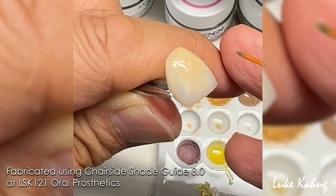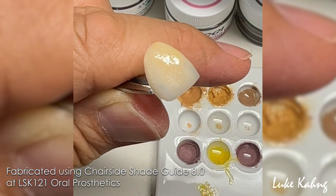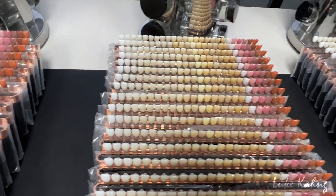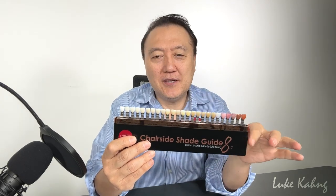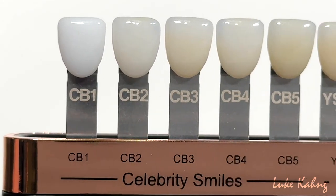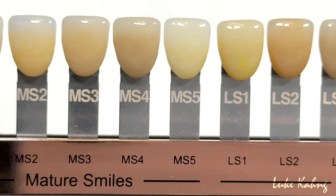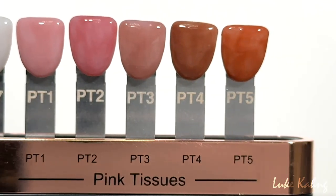So we made so many different cosmetic cases, which I post on YouTube and my website, you can see them every day. That's why I fabricated the shade tab, and I made so many shade tabs here. I hope you can be a great real cosmetic dentist in your area. If we can get good restorations from your laboratory, it saves you a lot of time, and time will make you more money. This one is pre-designed really well, and you can show it to the patient, and the patient is going to love it, and then have them choose with the Vita, and then choose the individual shade tab.